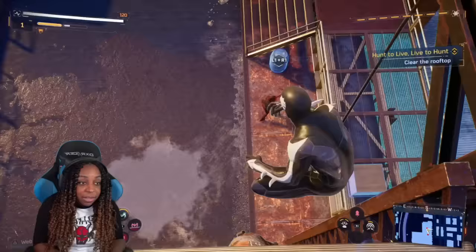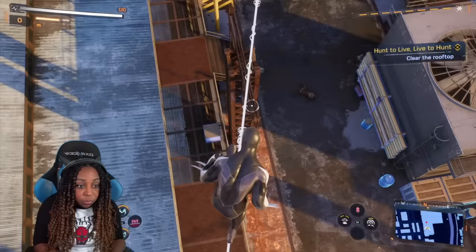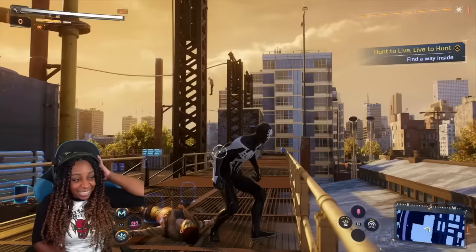All right, let's go back up. And then, where's the last one? The last one is somewhere. Where are you? Okay, there you go. Got him. Let's go! I got everybody stealthily. Let's get it. This smokestack looks like my ticket in.